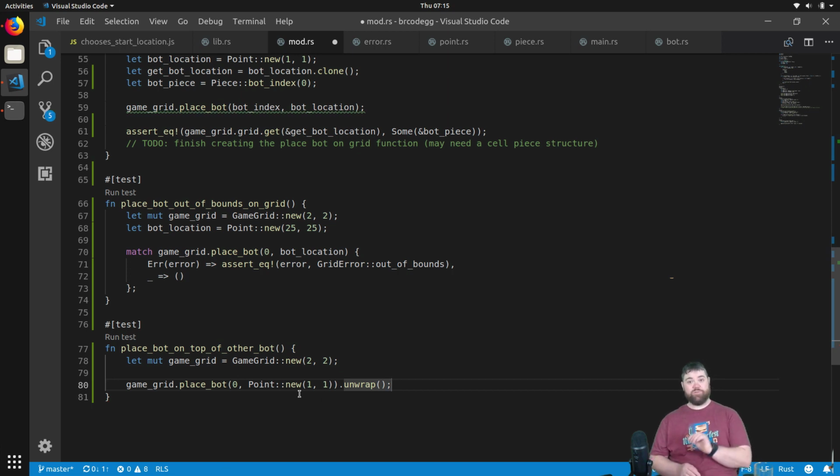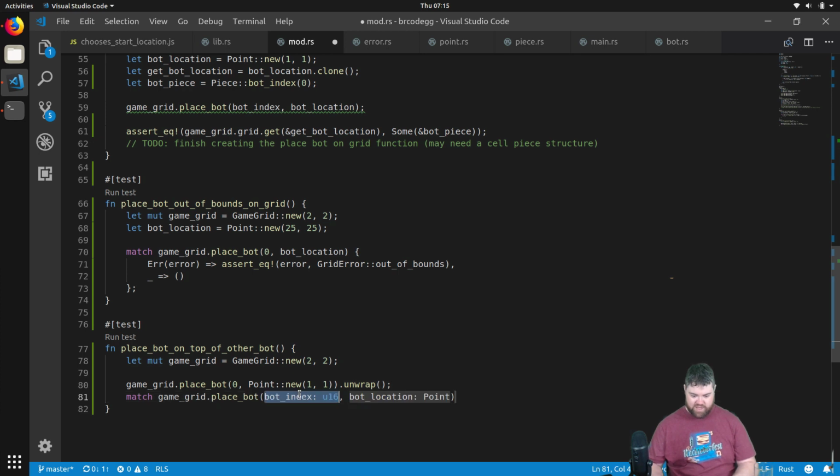Then we want to place another one on top of it and get a completely different error message. So we're going to say, okay, game grid. So we're going to match this. So match game grid dot place bot. This is going to be bot index number 1, and we're going to have a point, a new point, and we're going to put it onto the exact same point here.